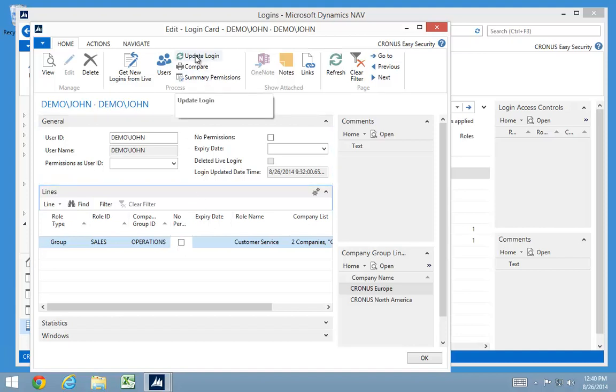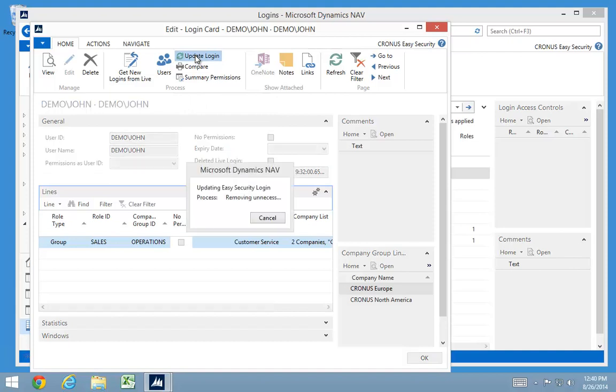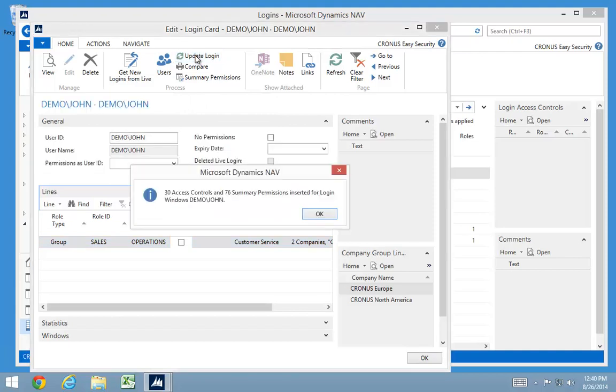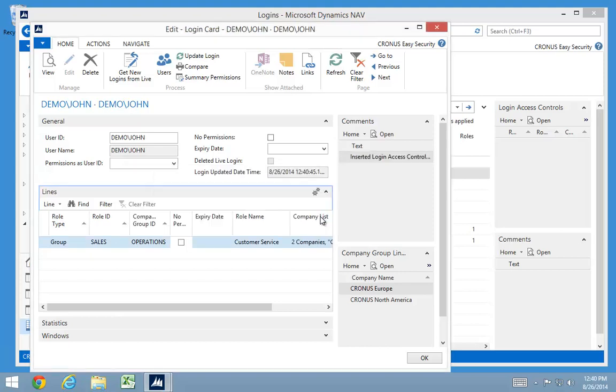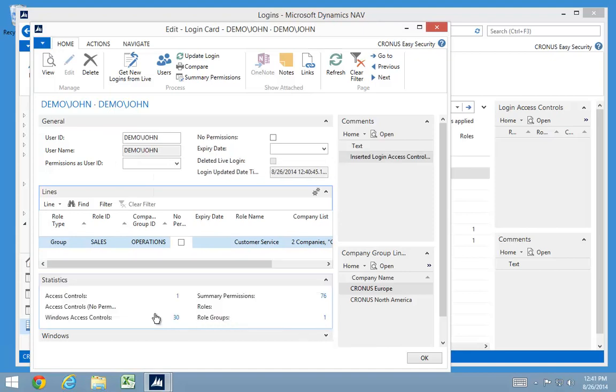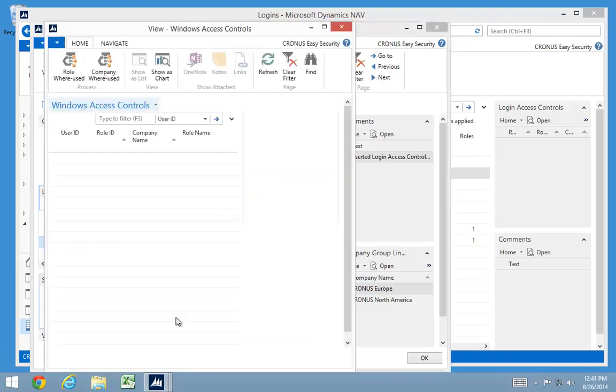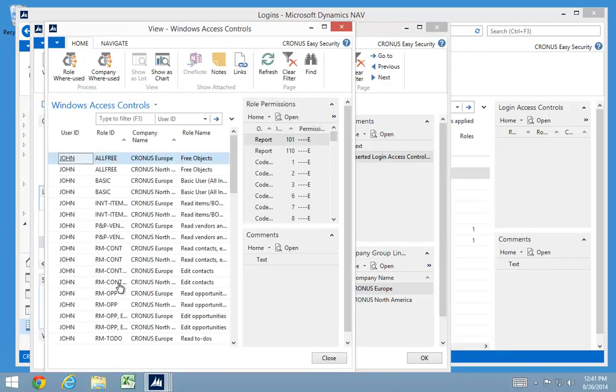As I add that one line of permissions in here, what I would normally have to maintain is the data being calculated by this update function. I'm not going to change anything as I calculate this update, but it tells me that I would normally maintain 30 records for this one. Easy Security is just helping me with that in here. And I can, of course, go look at these records in here. If I wanted to, I can see all the groups or roles that were assigned, and for each company, of course, as it was implemented.